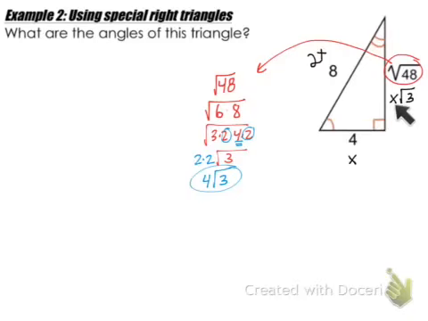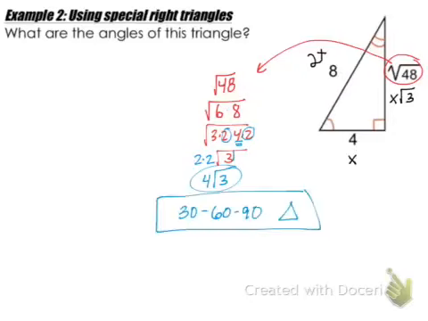times the radical 3. So using the 30, 60, 90 triangle helped us determine what the angles are inside and confirm the side lengths and how they're related to one another. So we can say that this triangle specifically is a 30, 60, 90 triangle, and we use the ratios of the sides in comparison to one another to figure out how the short leg compares to the hypotenuse and to the long leg as well.